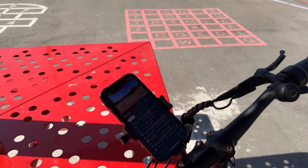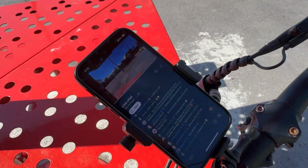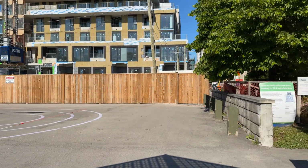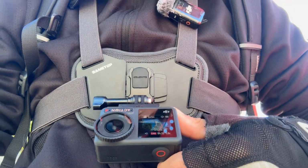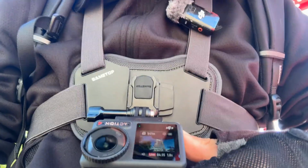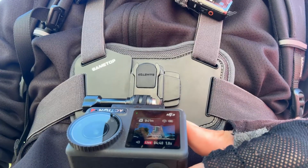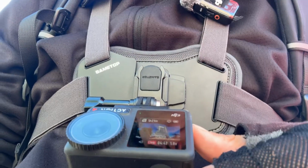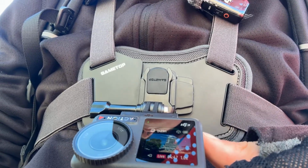And I've got a new use for the old iPhone 12. I've mounted that onto the handlebars, but we're going to be riding today with this guy, the Osmo Action 4. So this is the new action cam I picked up. I've been having problems live streaming with the Osmo Pocket 3, and from everything I've been reading, this one works the best with my software, better than the Osmo Action 5. So yeah, we're going to be testing.